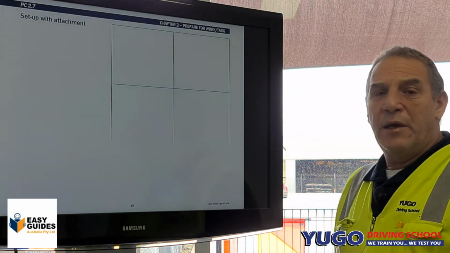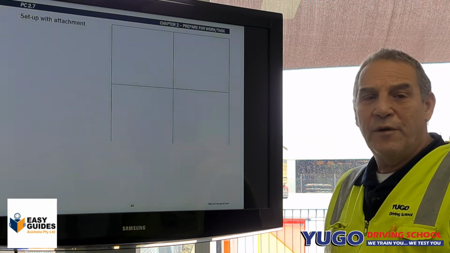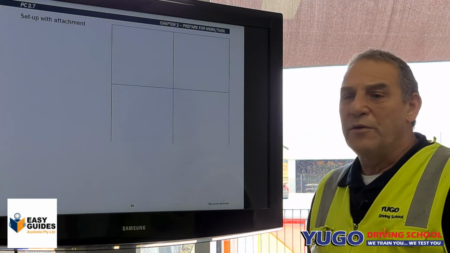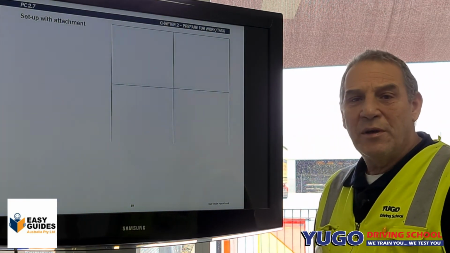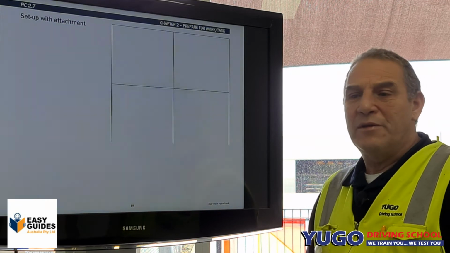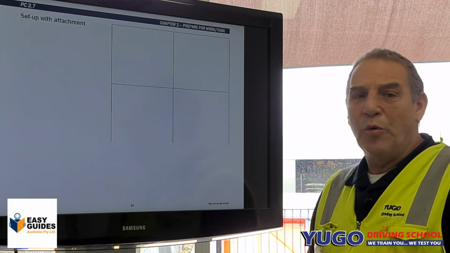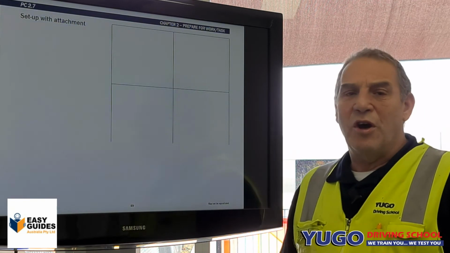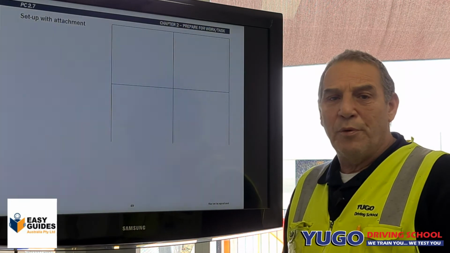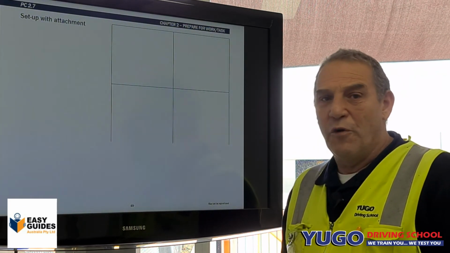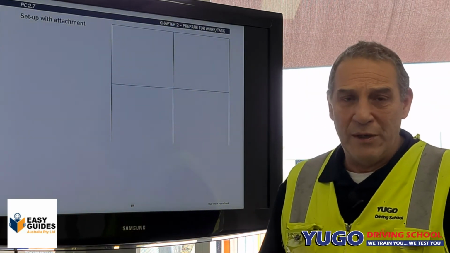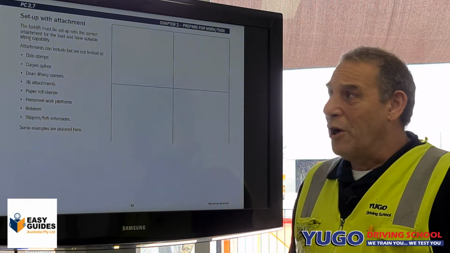As we explained in the beginning, what is a forklift? A forklift is an industrial truck used to lift and move loads. It has a mast and has an elevated load carriage with load holding parts. Now let's explain those load holding parts. There are many different types of attachments you can put on your forklift. The main attachment you can put on your forklift is forks. But forks may not necessarily be right for the job you're doing at the time. So there are different types of attachments you can put on.